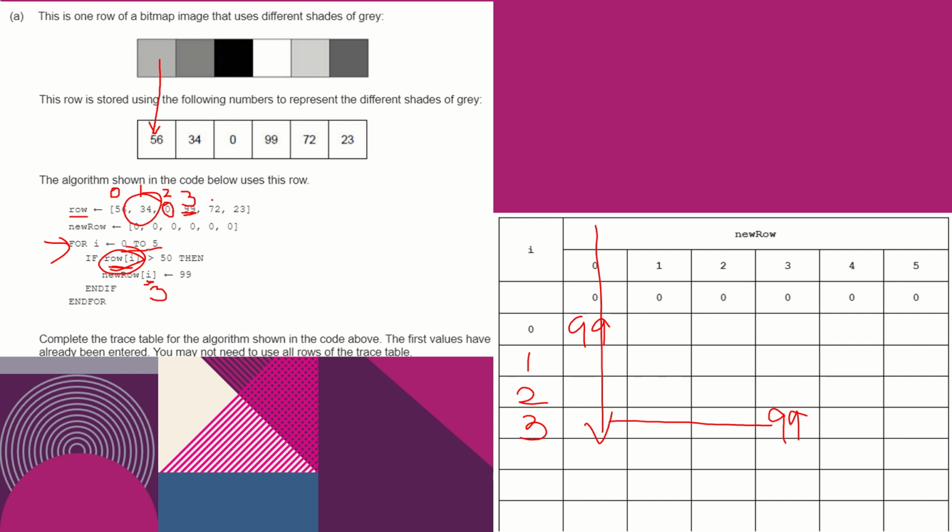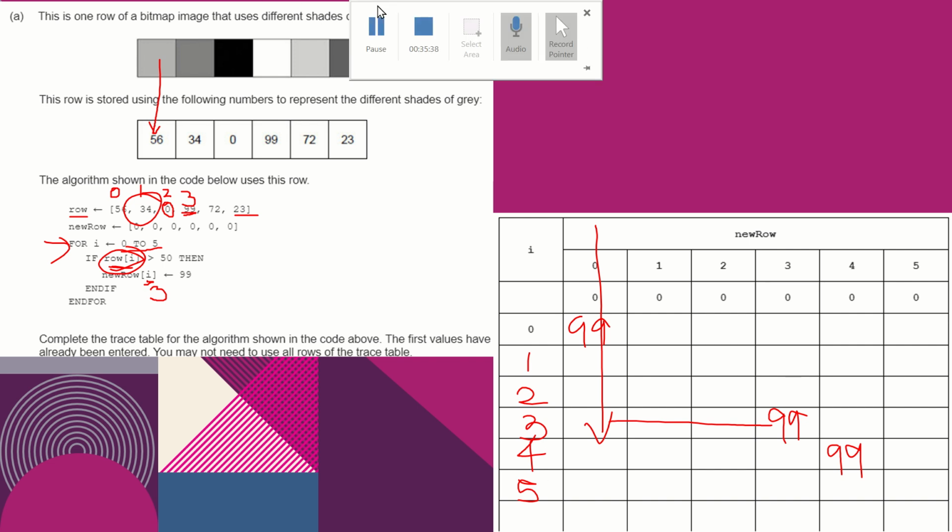Then what we are doing, 72, which will be here, 4, and then same way, is 72 bigger than 50? Yes. So we are going to write 99, but we are writing over here. And the last one is 23. Is it greater than 50? No, we are not doing anything over here, but we have to increase the value of I till 5.